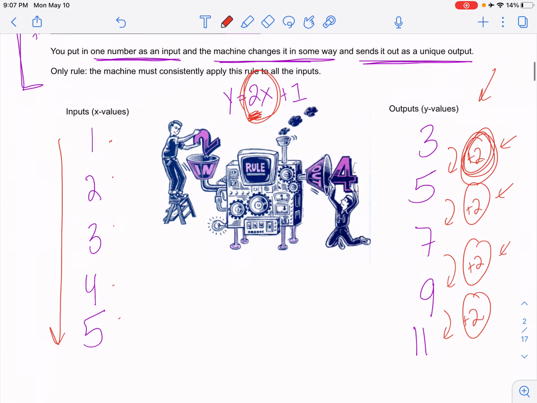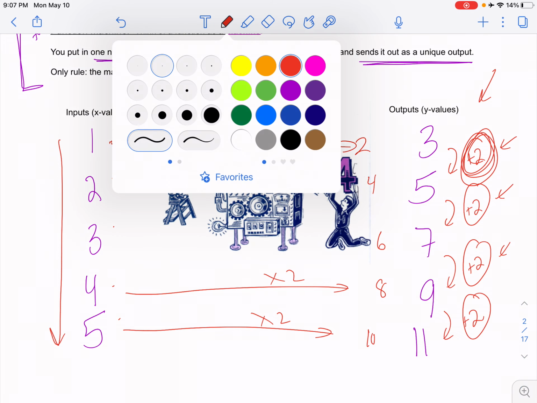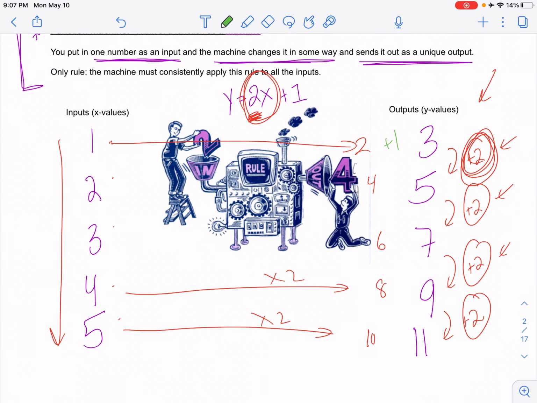If you were to just times by 2, 1 times 2 would be 2, 4, 6, 8, 10. Multiplying these times 2. Well, how do you adjust? We call the next step kind of the shift. So we add 1 each time to move us to the exact outputs that we want. And that's what's happening here.